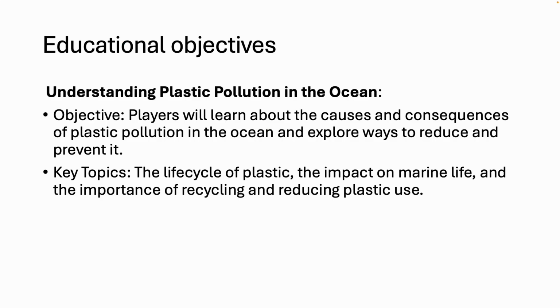Because we're big on making educational games here at 7th Generation Games, start with your educational objectives. What do you want the players to learn? These, again, don't have to be elaborate. This game is going to be teaching about plastic pollution in the ocean. My objective is that players will learn about the causes and consequences of plastic pollution. Key topics: the life cycle of plastic, impact on marine life, and the importance of recycling and reducing plastic use.